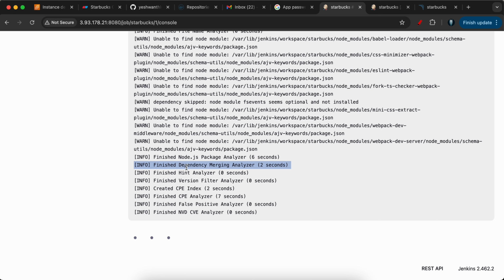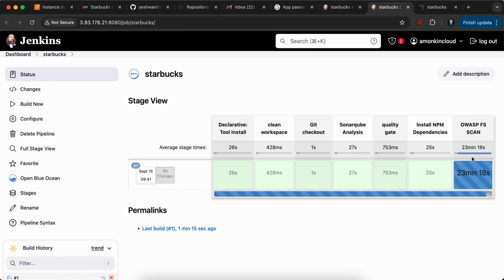Then the dependency merging analyzer, hint analyzer, version filter analyzer, CPE index, CPE analyzer, false positive analyzer, finished. It checks all the things that are available. That is why it takes a lot of time in the Jenkins stage. So this is the stage which takes more time.